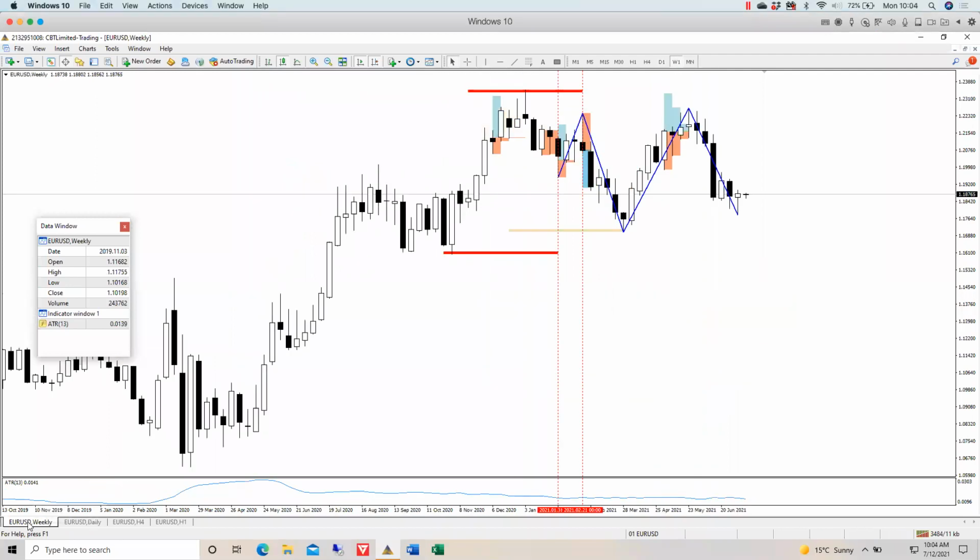Let me just go to weekly first. And as you know, from the last several months, we've basically been stuck in a relatively broad channel over here, which as this channel matures, will probably narrow down. As you can see, we've got lower highs and higher lows. So this will end up being a symmetrical triangle. We don't know, obviously, how long this is going to go on for, but right now there's no real action showing on this. So as far as my worksheet is concerned, I'm not going to put in anything on the weekly score sheet for that. Just leave that absolutely blank.